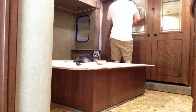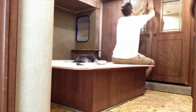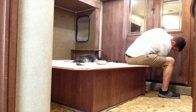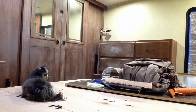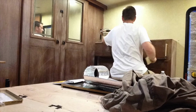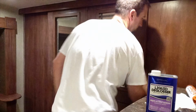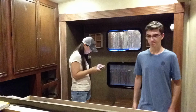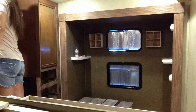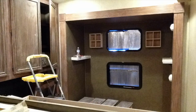We wanted to get as much done as we could so that the next day we could come back and paint and kilt and at least start getting the first layer on. So what Chad's doing here is he's taking everything that he sees in the house that's brown, sanding it really well, but not so much to where you're really messing the wood up, of course. You want that paint to adhere to it. And then he went back with a liquid deglosser and took all the powdery stuff off of it so that it would be ready for the next day, all good and dry, and we were in business.